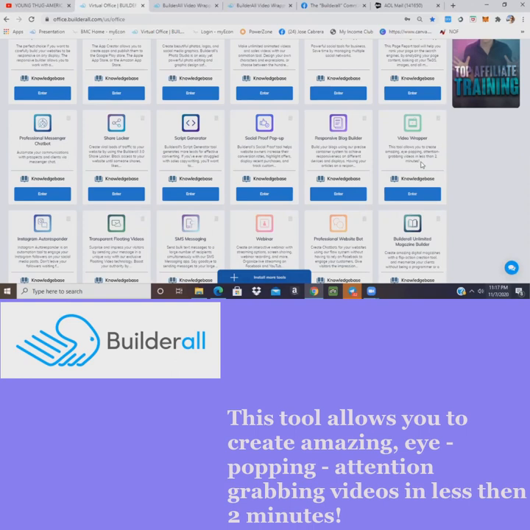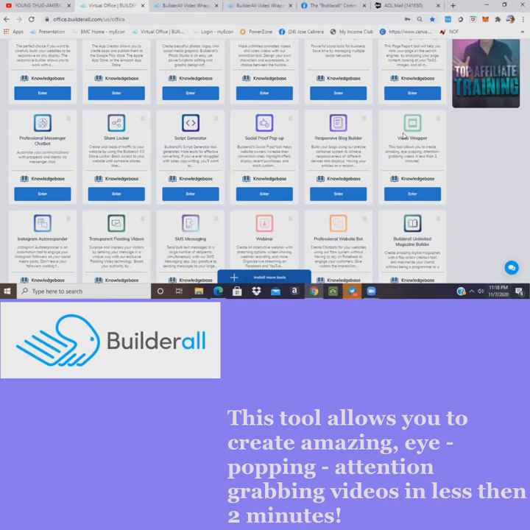I'm gonna show you the basics of what you can do, how you can edit a video that you create very easily and fast. Within minutes, you can have a video edited and download it, and you can upload it to anywhere that you want, even your website.